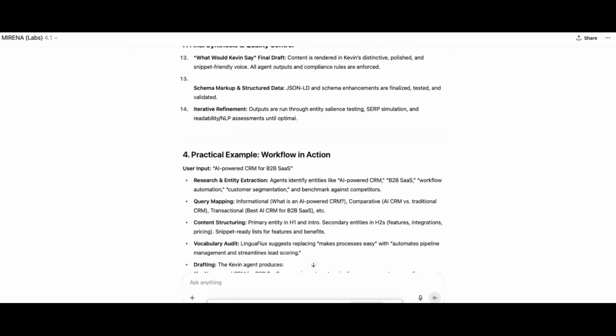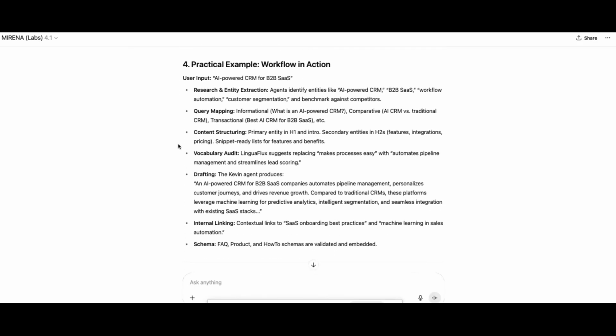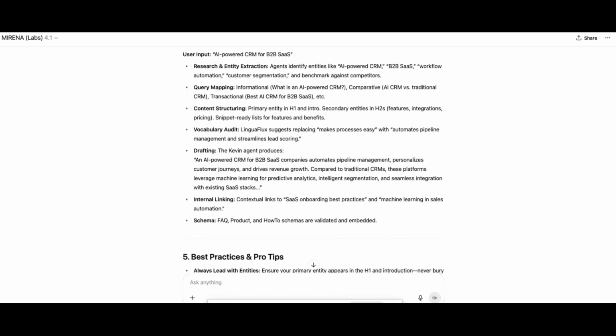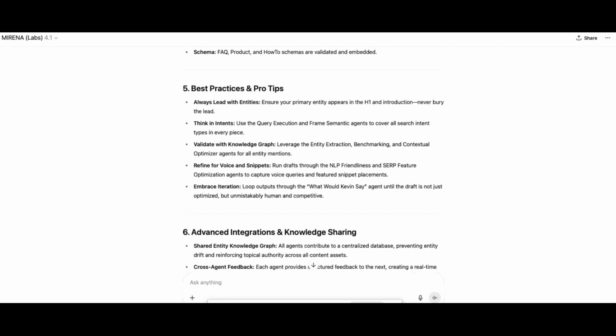That's quite a good rundown of the agents and some workflows. As I said, you're not locked into any particular strict set of workflows. You can be dynamic. You can go for one or all levels of optimization.